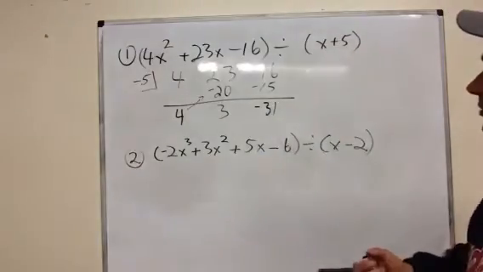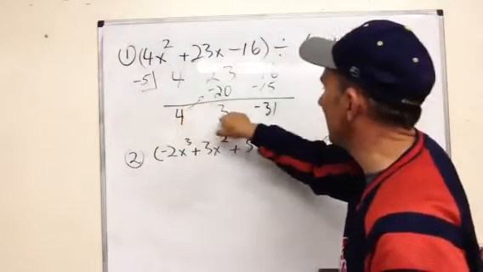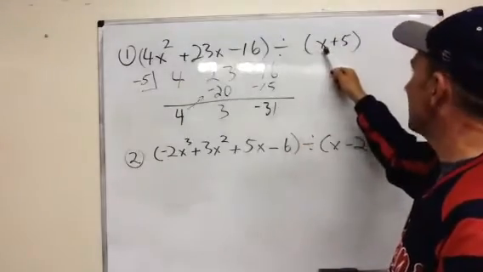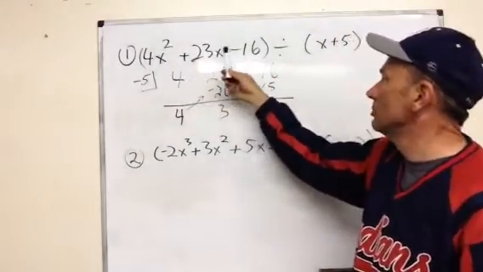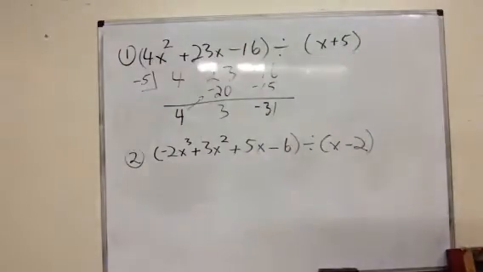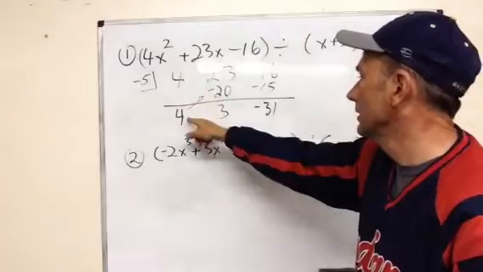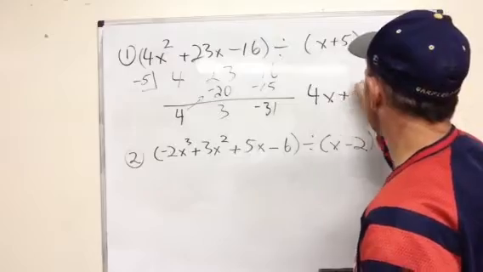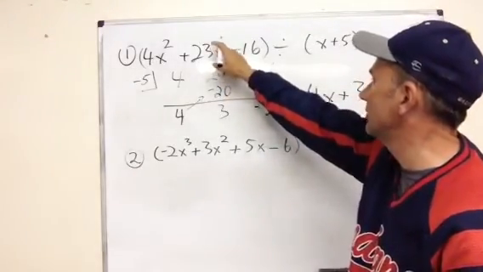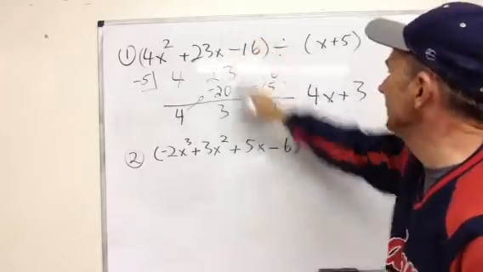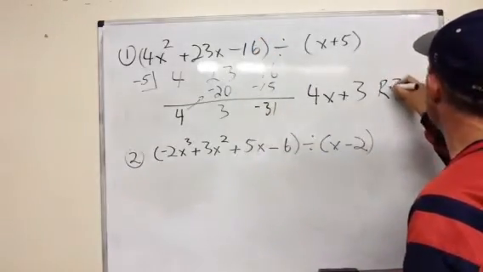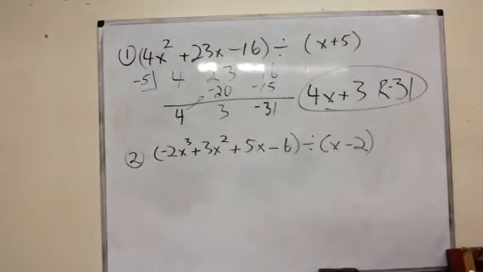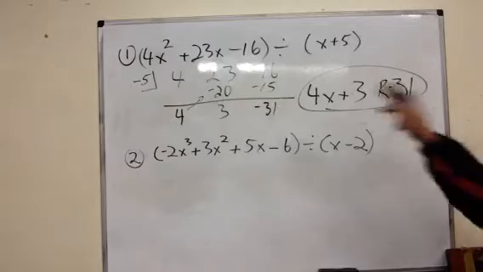So if we divide by x plus 5, we now have to put these numbers back up into our equation as coefficients. Because we divided by an x, all of these terms get reduced by an exponent of x. So this x squared becomes a 4x. Plus 3, again we're reducing this from x to the first to just 0. And this gets eliminated completely and is our remainder of negative 31. So this ends up being 4x plus 3 remainder negative 31, and we know that this is not a factor.